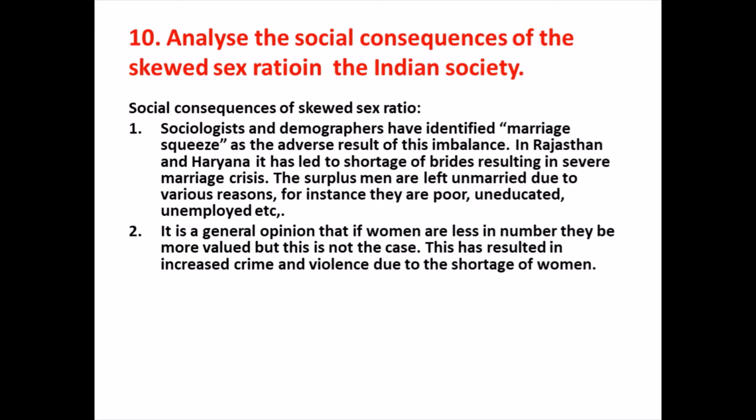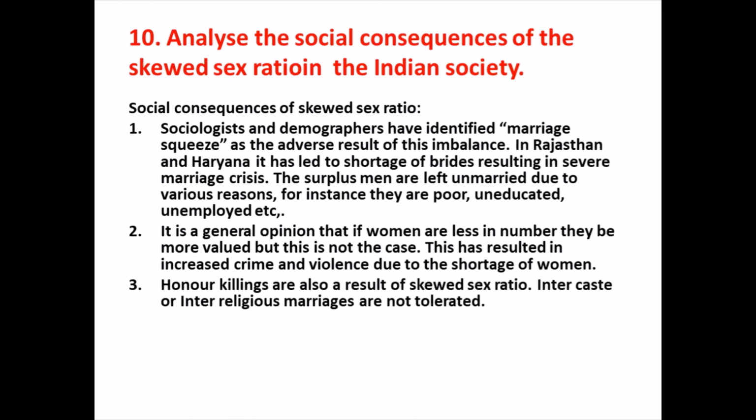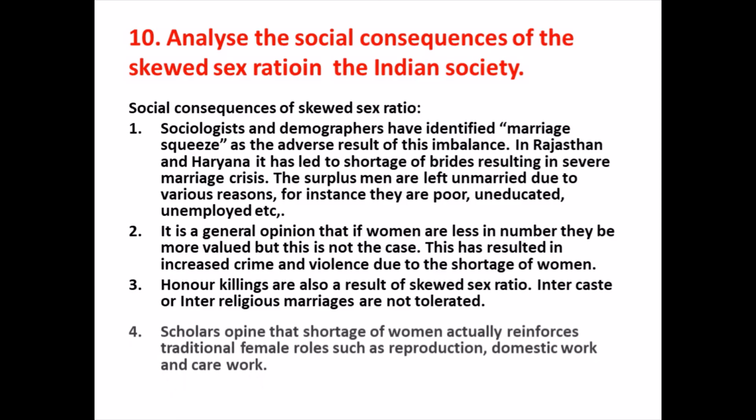Second, it is a general opinion that if women are less in number, they may be more valued, but this is not the case. This has resulted in increased crime and violence due to the shortage of women. Third, honor killings are also a result of skewed sex ratio. Intercaste or interreligious marriages are not tolerated.